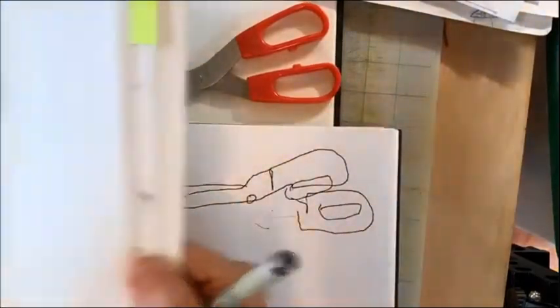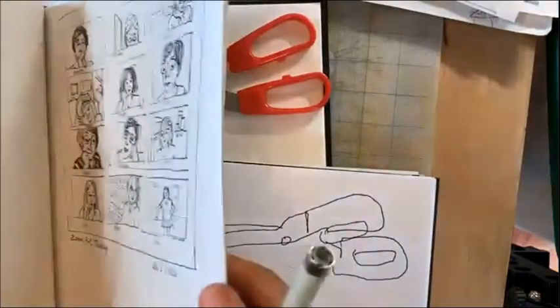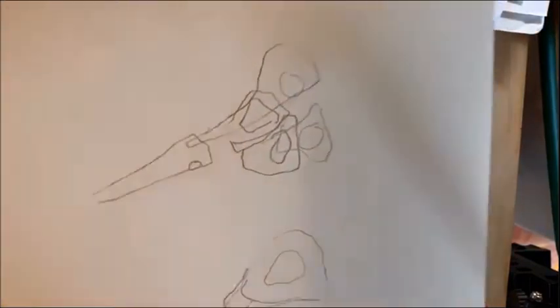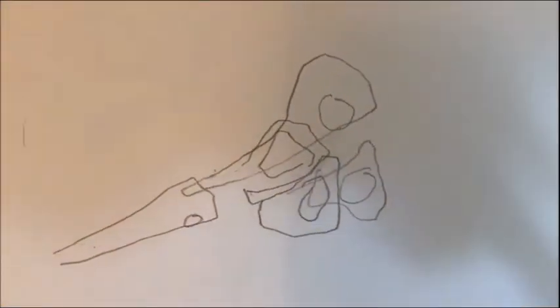Okay, so as intimidating as this is, it's a good exercise to repeat and repeat and repeat when you're home alone and nobody's watching. And maybe you might even want to have a second sketchbook just for drawings like this. So these were done in pencil, so they're pretty pale, hard to see, maybe. Anyway, more of the same. Okay, so that's drawing blind.